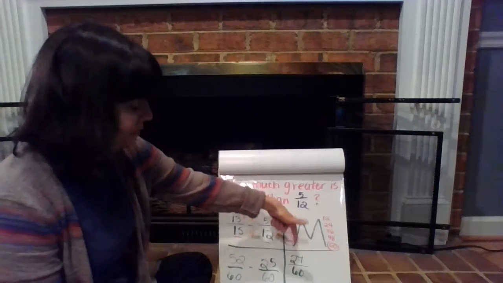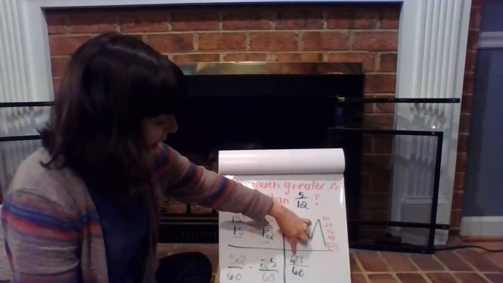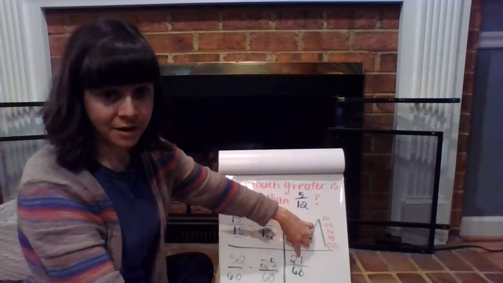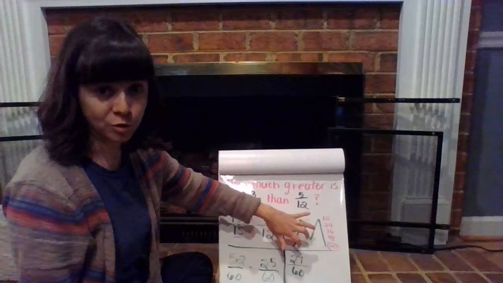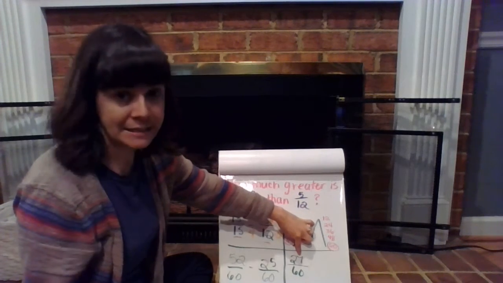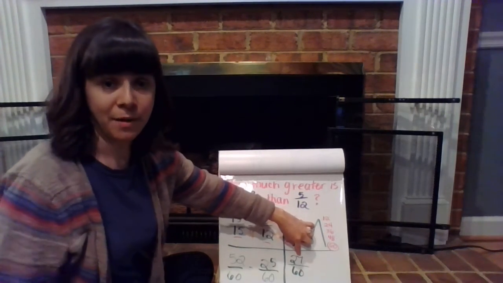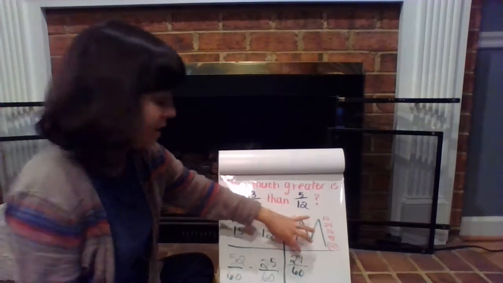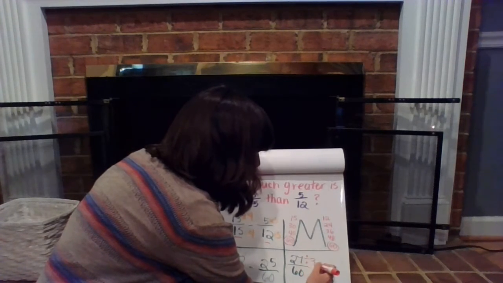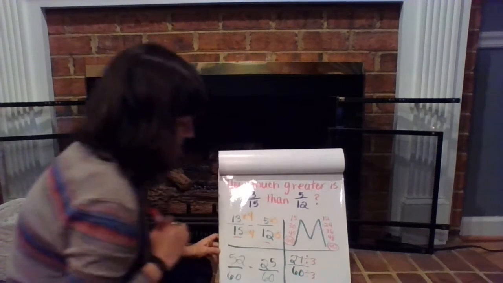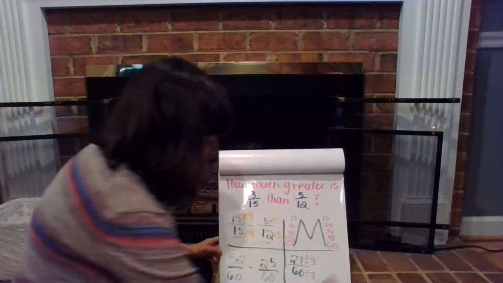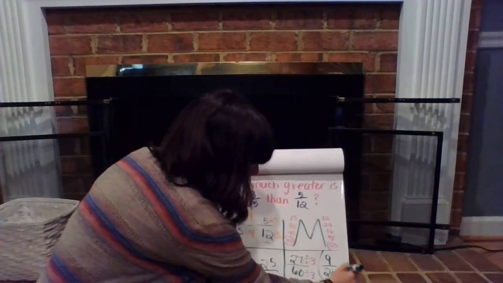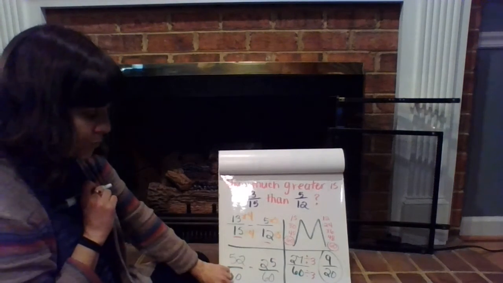I'm thinking, okay, are they divisible by 3? If you add the digits, and that number is divisible by 3 without any remainders, that means the whole number is divisible by 3. So 2 plus 7 is 9. Well, I can say 9 divided by 3 without any leftovers. So I can say 27 divided by 3 without any leftovers. And then I'm going to do the same thing to my denominator. So 27 divided by 3 is going to equal 9, and 60 divided by 3 would be 20. So my answer is 9/20.